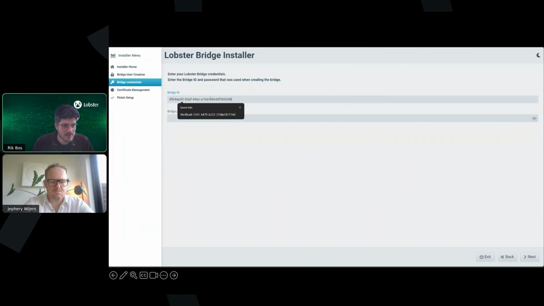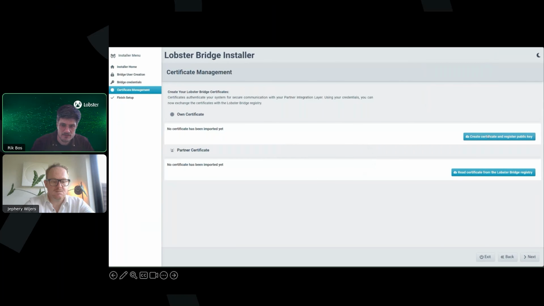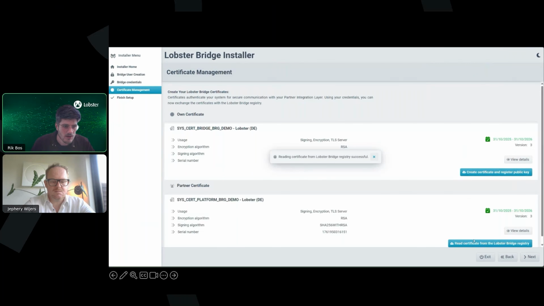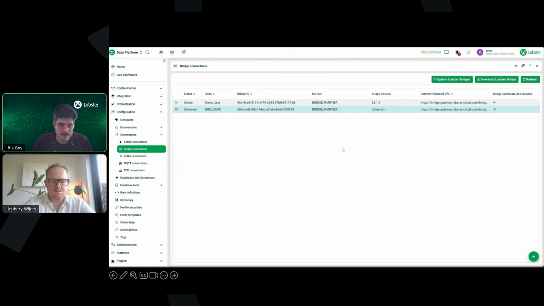Secondly, I paste the password that was shown one time. This is used to create that handshake through the registry. We generate a certificate here, and we download the certificate from the LDP, and then you can see everything is there. From the platform, I can refresh, and I need to pull the latest version from the registry.